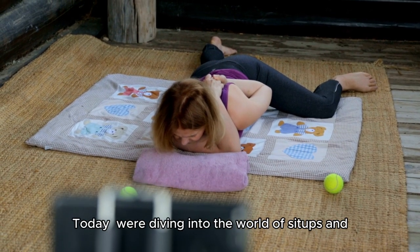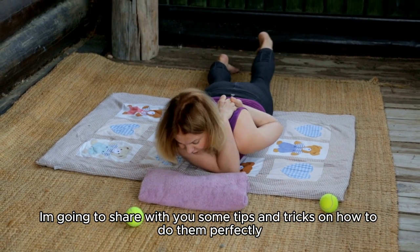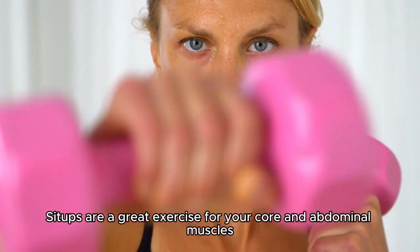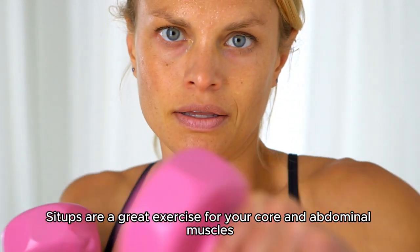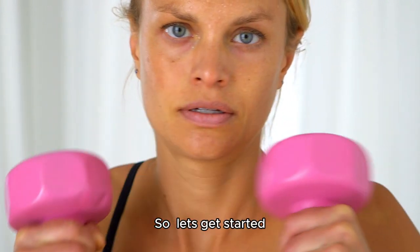Today, we're diving into the world of sit-ups and I'm going to share with you some tips and tricks on how to do them perfectly. Whether you're a beginner or a seasoned pro, sit-ups are a great exercise for your core and abdominal muscles, and they're incredibly versatile. So, let's get started.